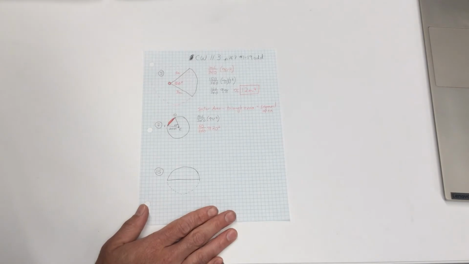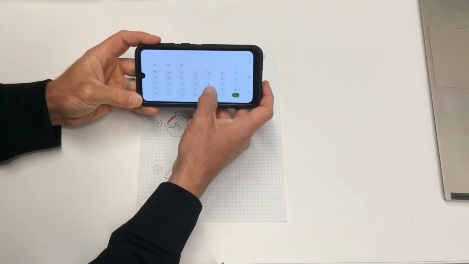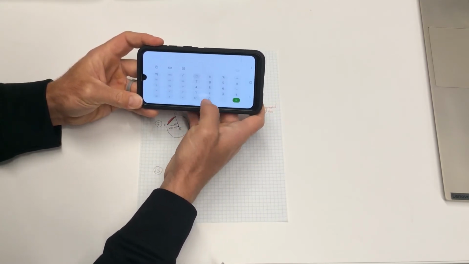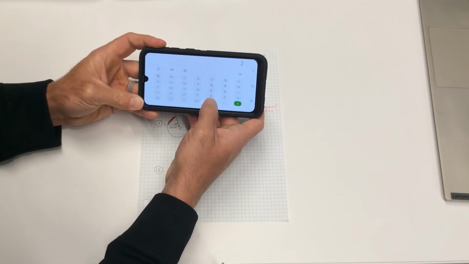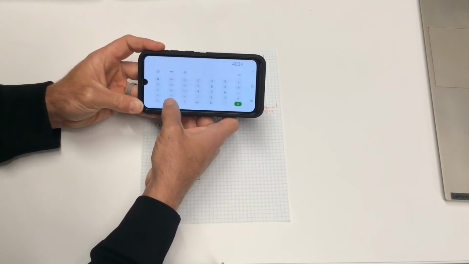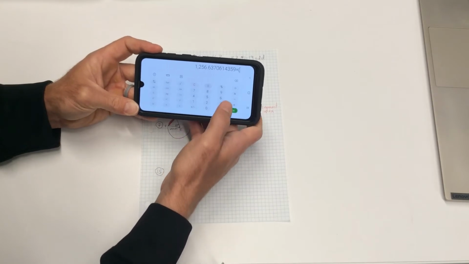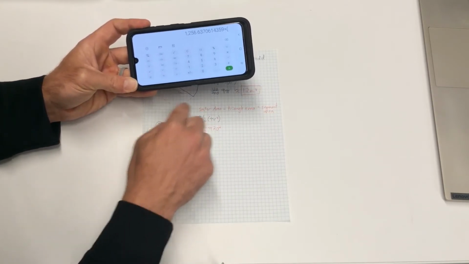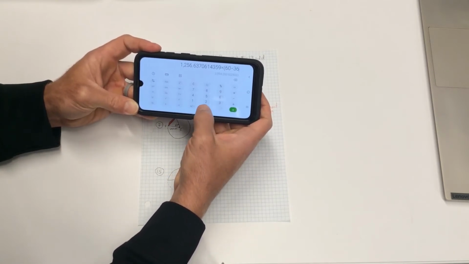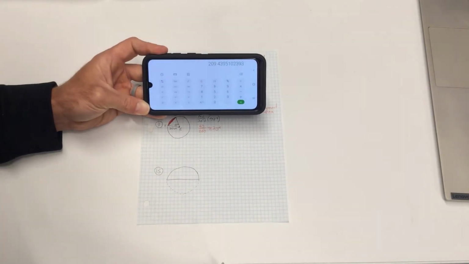Okay, I'm not going to do anything fancy. I'm going to put that into my calculator and crunch those numbers. I could simplify it, but let's see. Careful of calculator error. 20 squared is 400 times pi, that wonderful number, times, now let's get the fractional piece, because that would be the total area of the circle, but I only want 60 out of 360. And there we have it, 209.4.